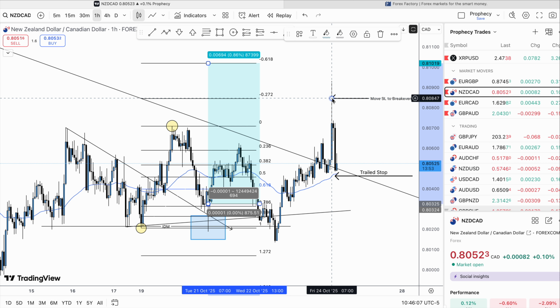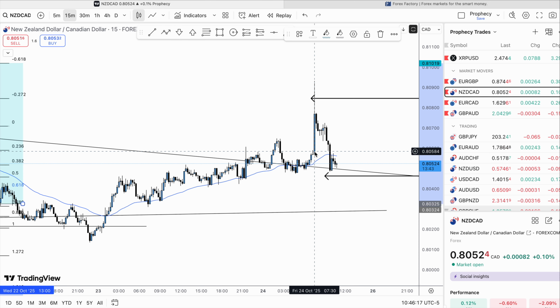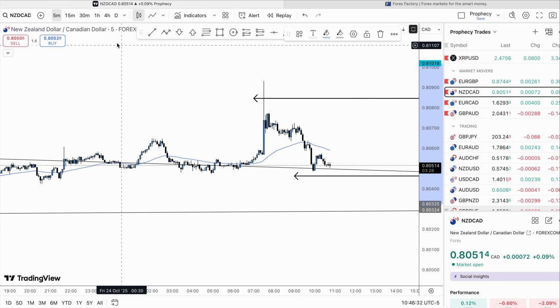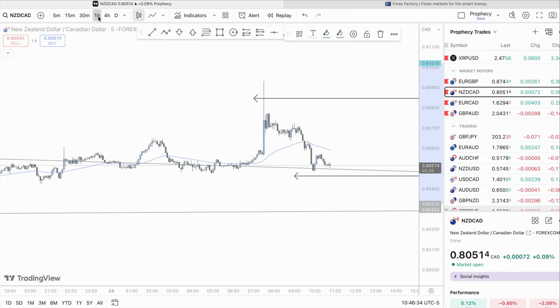50%. And so let me show you what the candle was doing and how I was able to secure that partial. So at that open, there was an aggressive spike. And on the 15-minute, you can see this bullish engulfing candle. This all happened within 15 minutes. And if I even go down to the 5-minute, it happened all within 5 minutes. So by the time it notified me, I was able to actually close somewhere just above this region here. And that's how we were able to secure our profits.